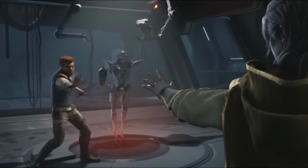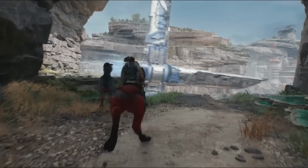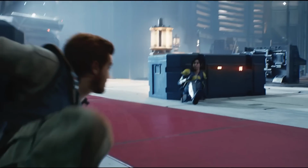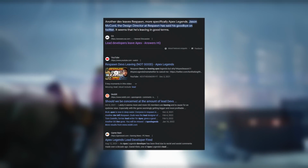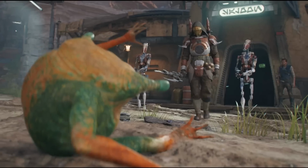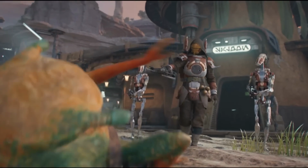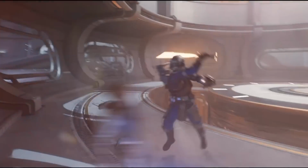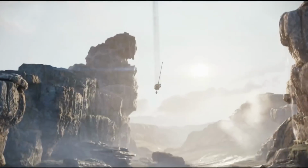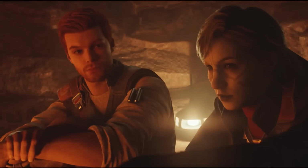I really did like Respawn because a lot of those guys are from the Halo 3 and Modern Warfare 2 days, a lot of those developers there, or at least that's what they used to have there. I know a lot of developers quit recently, and Apex has lost a ton of talent. They've lost a ton of their lead developers, and you can definitely tell that even Apex has severely declined in quality and content. The new maps that I played on Apex haven't been very fun. So Respawn is definitely taking a hit both in the QA department and their leadership department, and apparently whatever talented devs that they had there.